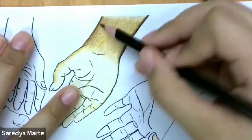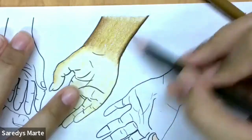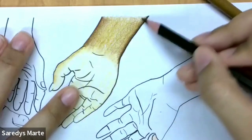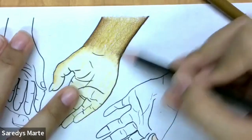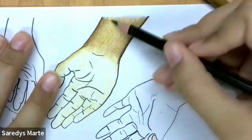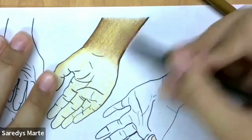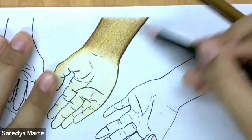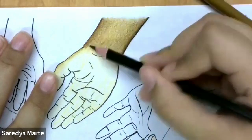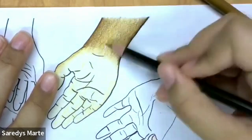But anyway, as we move away from the edges of the wrist, we get a little lighter, with less pressure on the pencil. More pressure here, less pressure here. More, less, more, less in the middle.